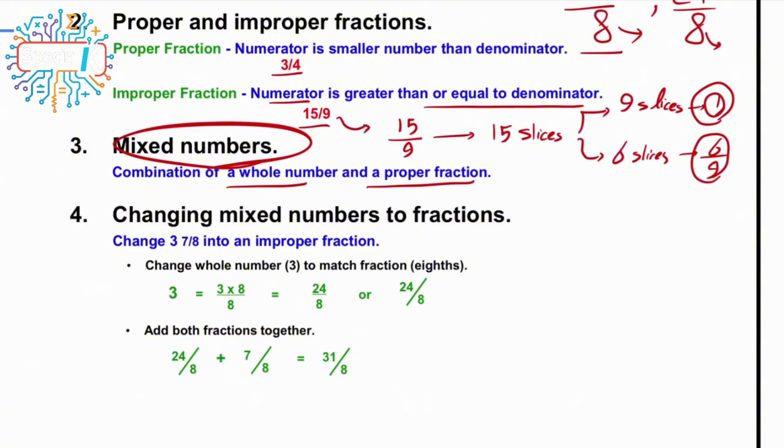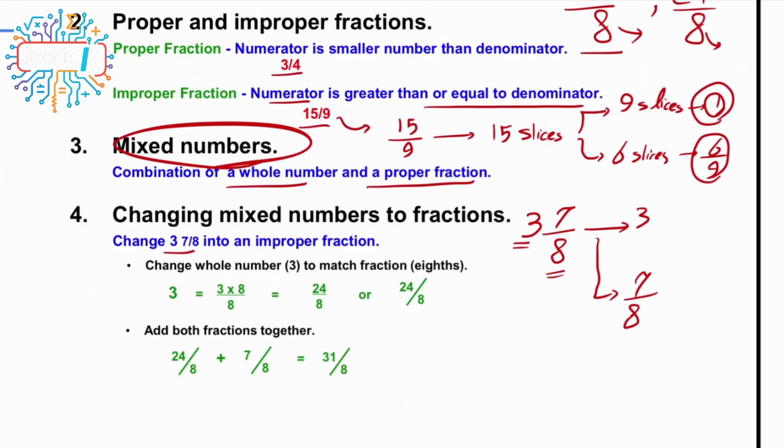I do have 3 pizzas and I do have 7 slices, like this question. I'm going to write it down like this: 3, and just beside that, I'm going to write down the fraction. 3 as a whole number, 7 over 8 as a proper fraction. So right now I'm asking you how many slices of pizza you have. The only thing you have to do is divide it down into two chunks: 3 as a whole number, 7/8 is just a fraction.